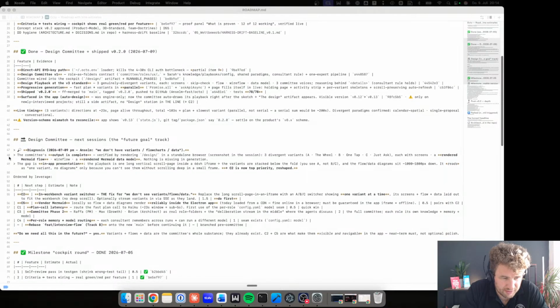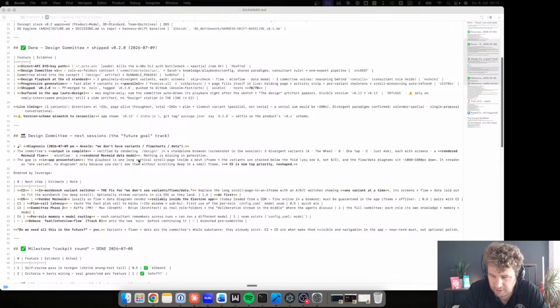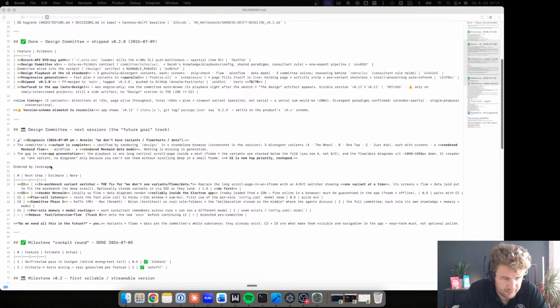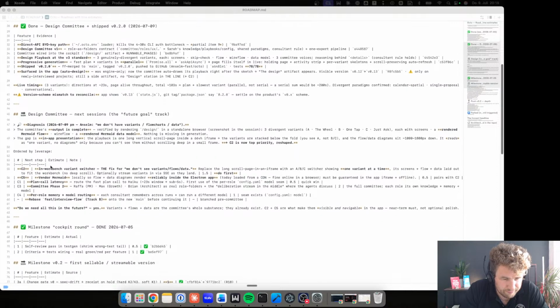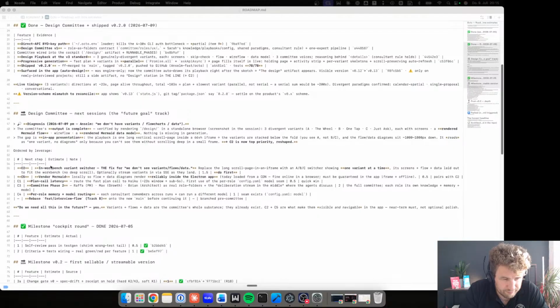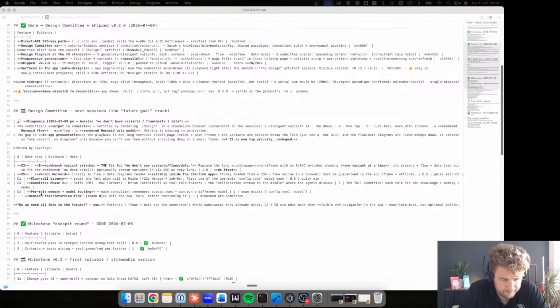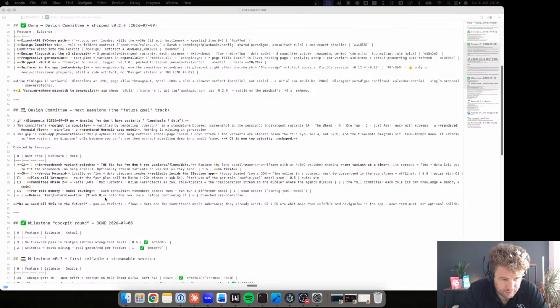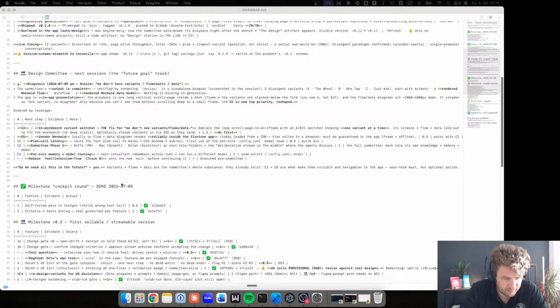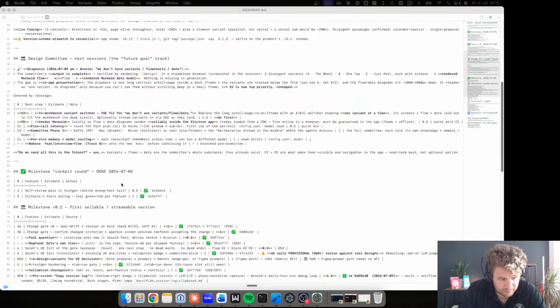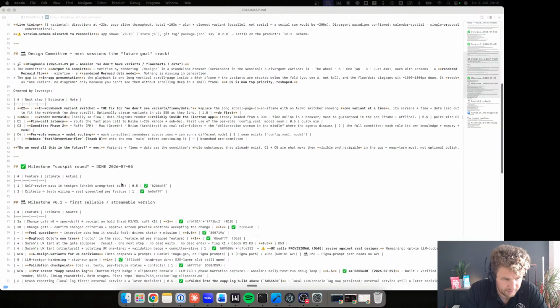So probably we first have to put here to work on at this bug here, then I think there's a lot there, and I think I want to bring it as fast as possible in a sellable version.